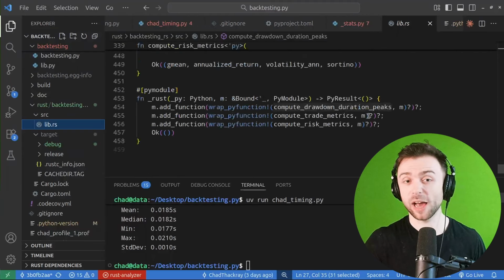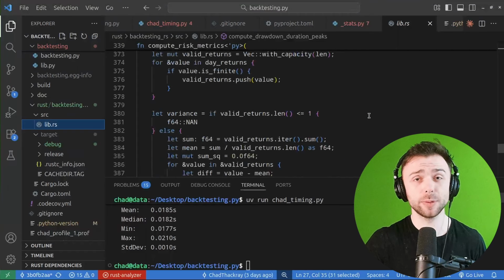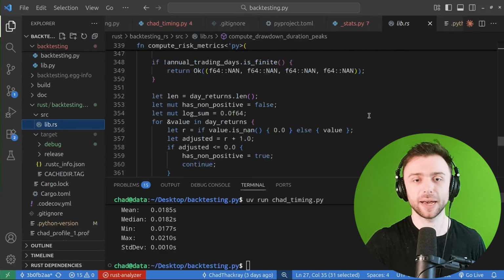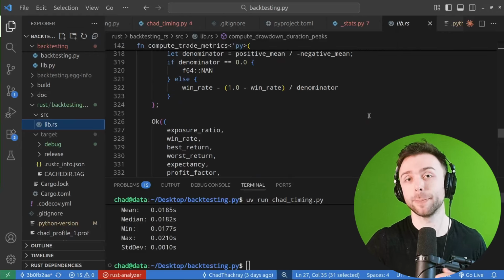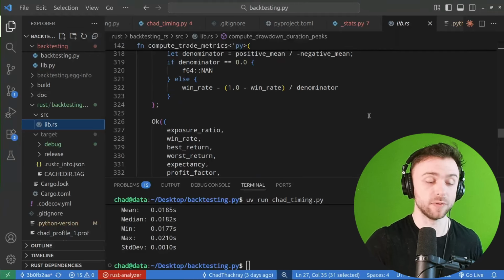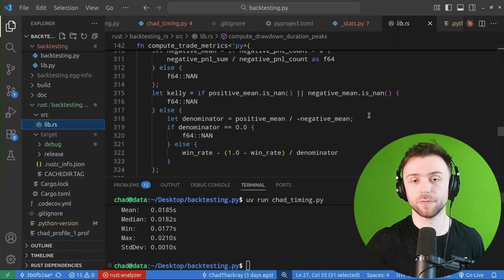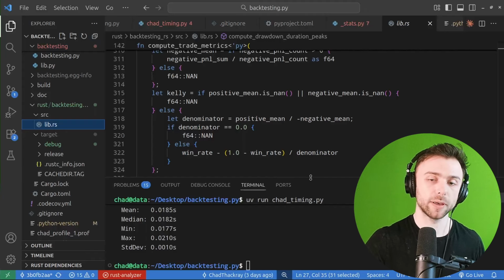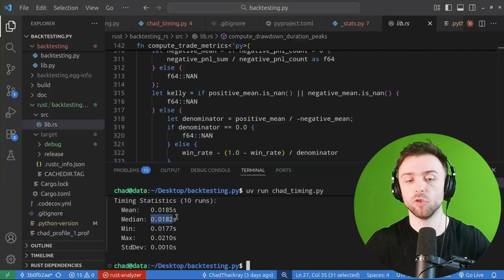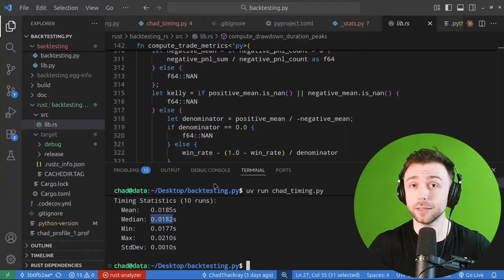It's about 500 lines, so it's considerably more verbose than the Python implementation, where we were using pandas to do a lot of the aggregations and such for us. But if we look below, we can see that we cut the runtime down to about 18 milliseconds.